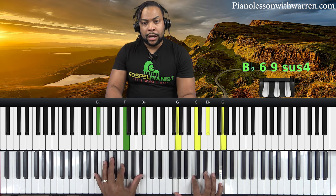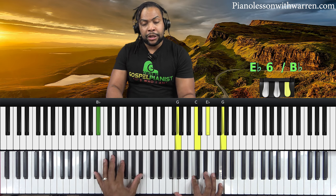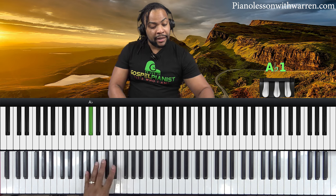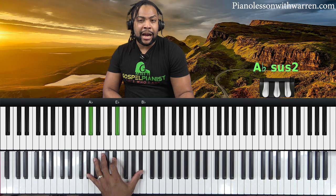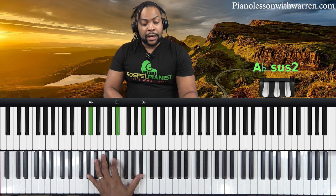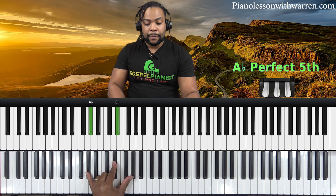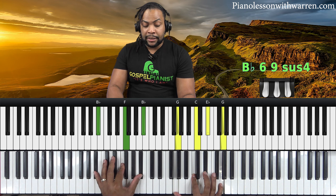Now I'm gonna keep my right hand the same, and I'm going to shift my left hand from this B flat octave down to this. So now I sort of have an A flat, and I'm stretching up here to grab the 9, or you can call it the 2, right? If you were not able to do this stretch, you can just simply play an octave with the fifth. It's still gonna sound good, right? So then we have, coming from here, keeping the right hand the same, now we have.